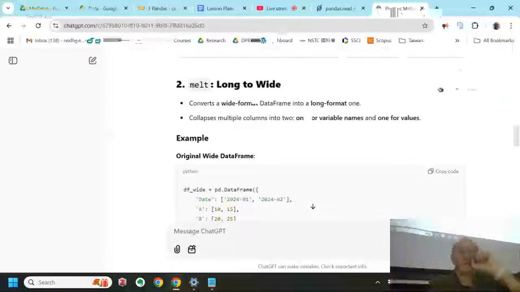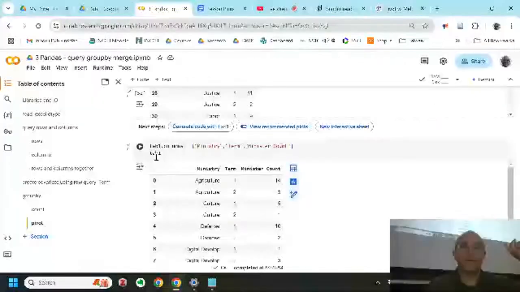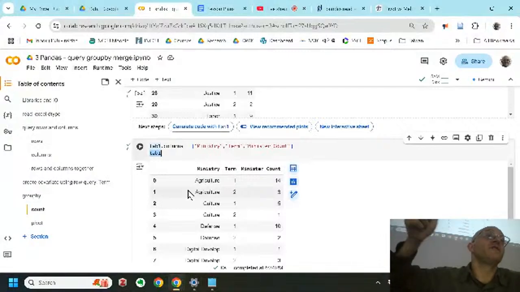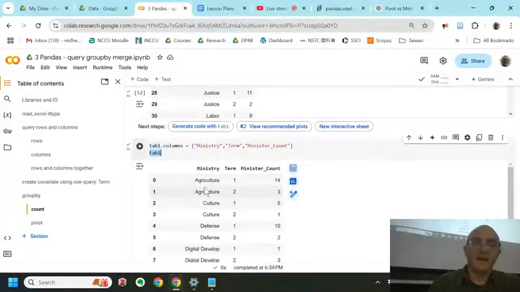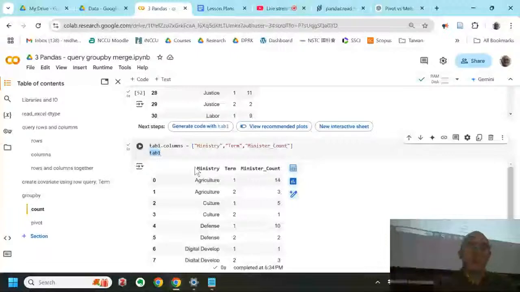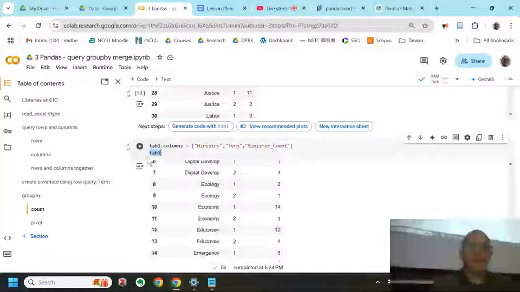So here I'm going to pivot. Now be careful here. I'm not going to pivot dat, right? I'm going to pivot tab, right? And this is the key with the data wrangling, right? Because now the structure, the shape of my data is different. This table is different than the structure of the original data because I've aggregated, right? So now what I'm wrangling is not the original dat. I'm wrangling tab, okay? So just keep that in mind.